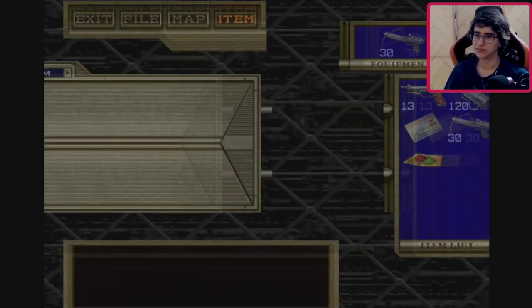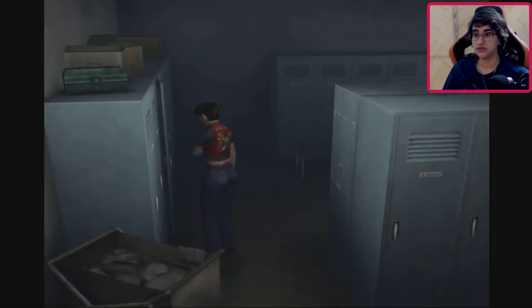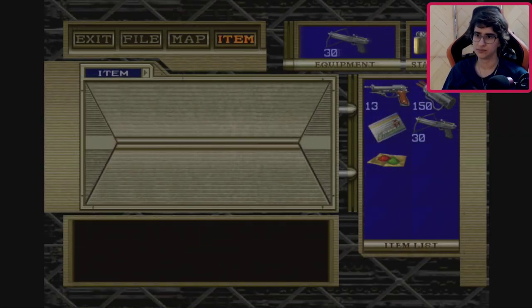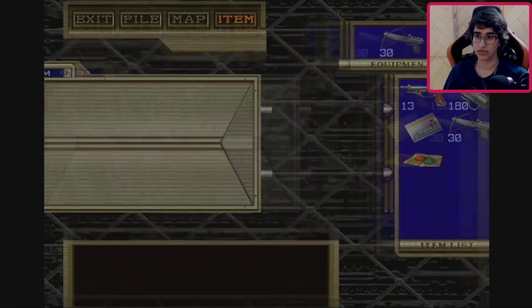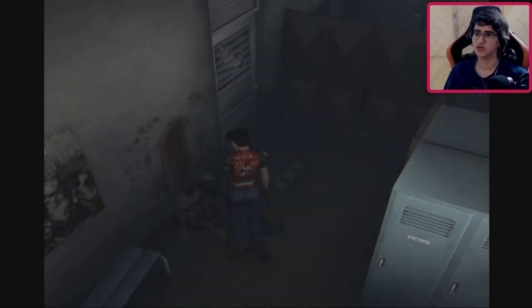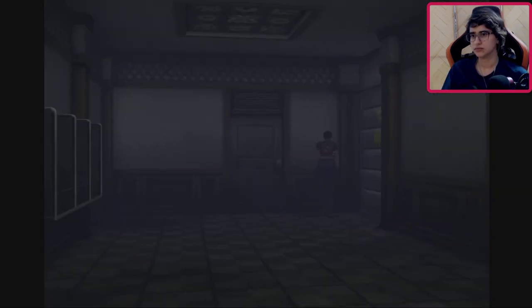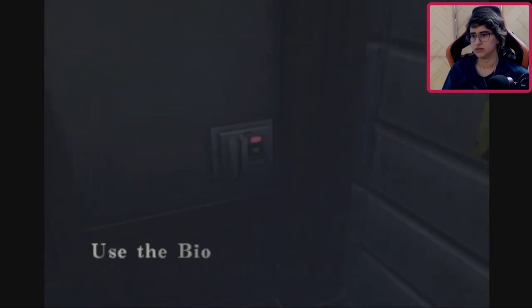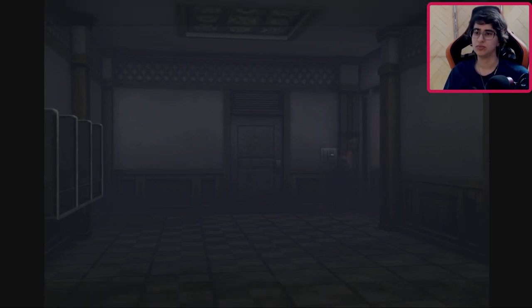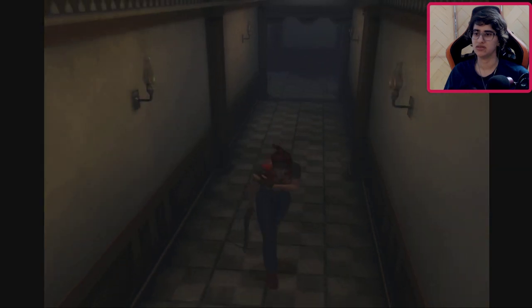There we go. 150. Another one. 180. We had ammo. Yes, I can... biohazard card. Here we go. Please, please, give me a safe room. Did the door get locked behind me? Am I gonna be stuck here for a while?